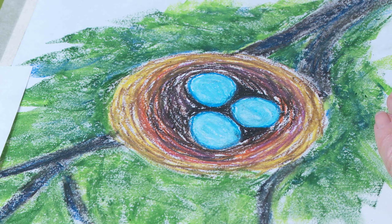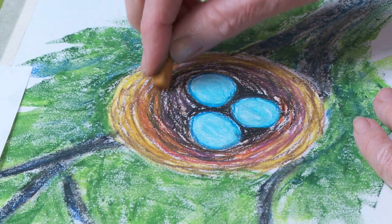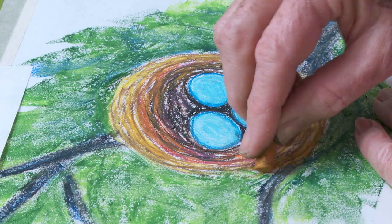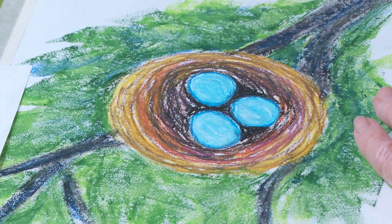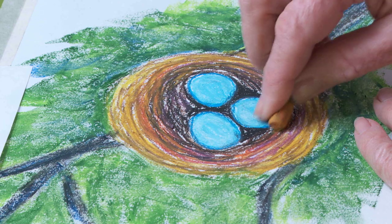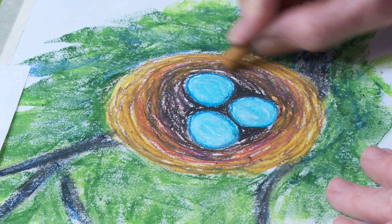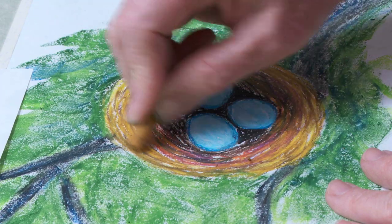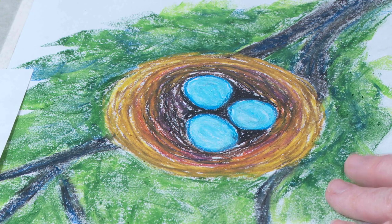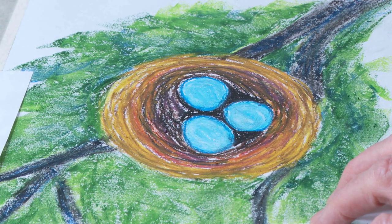All right, now I'm going to take my darker yellow and even put that on there. Look what that does. Well, that's really nice. Oh yeah, that's really nice. Okay, we're going to touch it up a little here and there. See, that purple is starting to look kind of brownish. Let me put this gold color on it. We're almost finished. What color went there? Yellow, green, yellow. I don't know. Oh, I see.